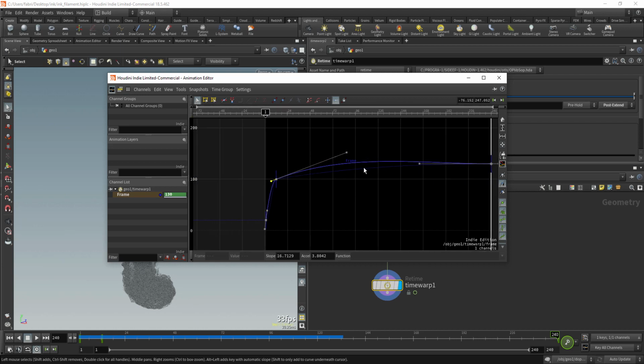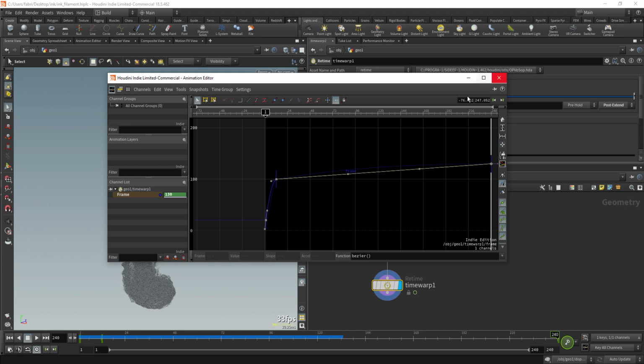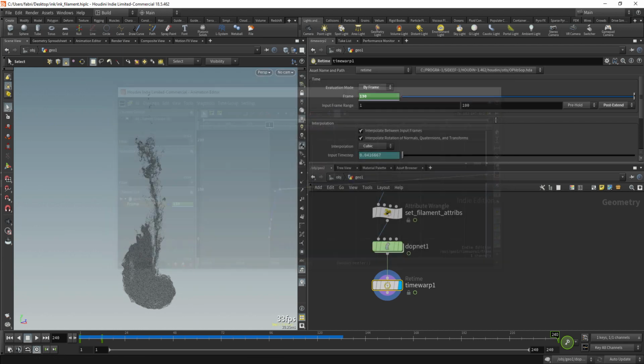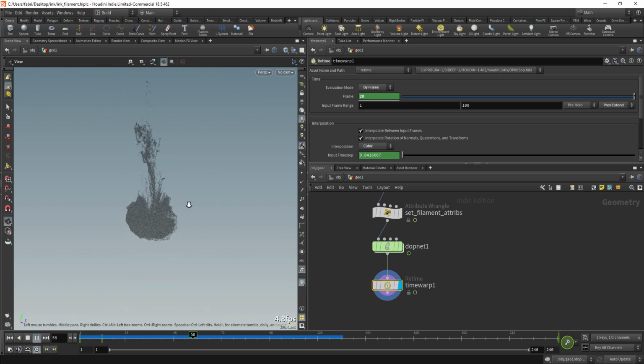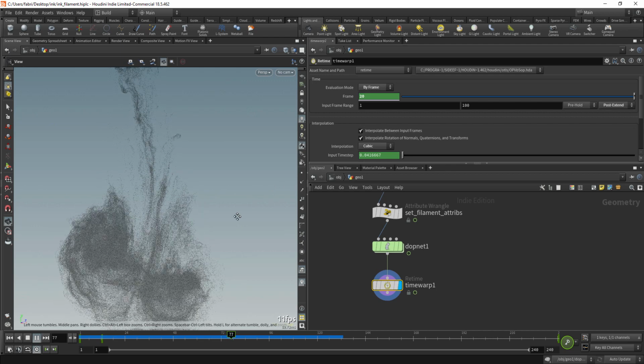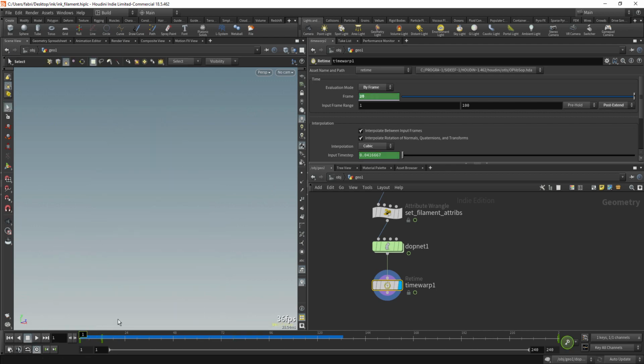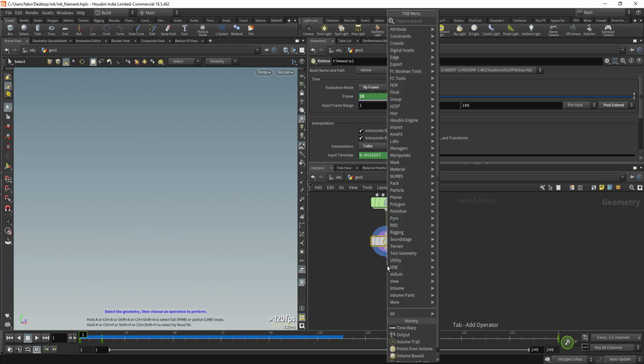But from here to here I want a straight curve, a linear transition. And there you go. Now we can see that working, and then it transitions into a very slow motion, which is playing very fine.